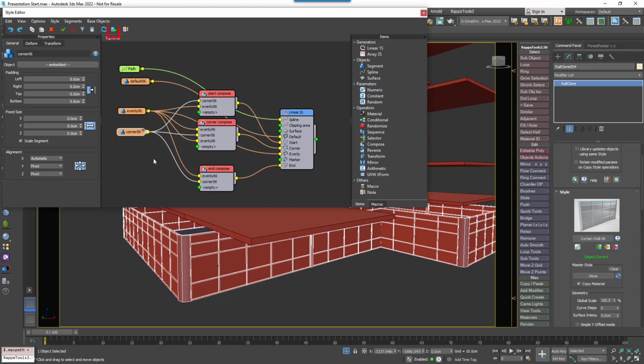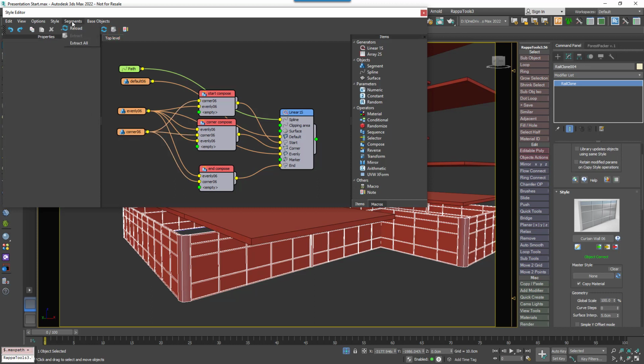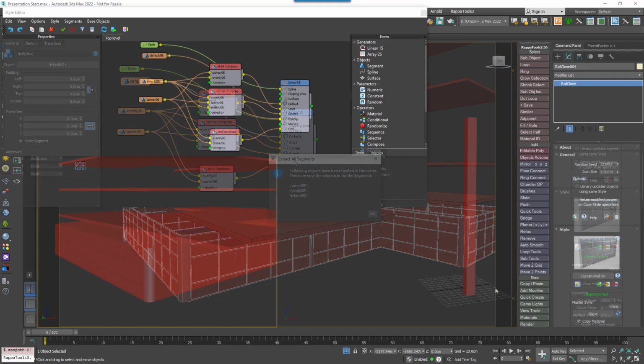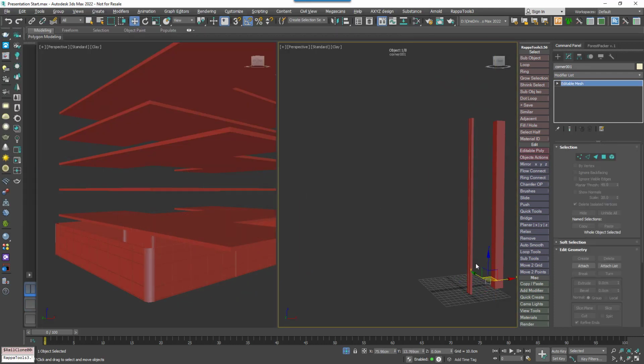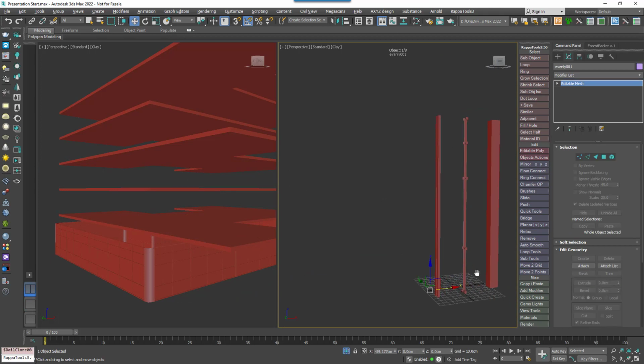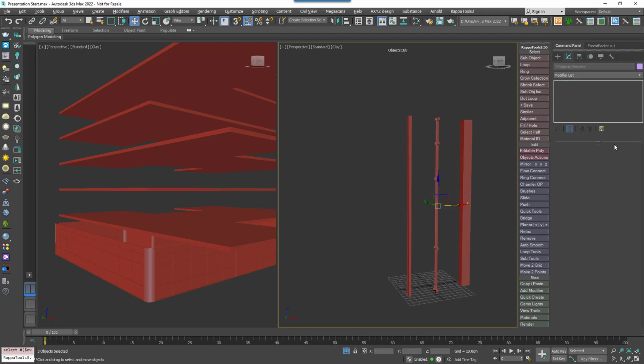You can either click this button here to extract the geometry just from the selected segment, basically one at a time. Alternatively, if you go to the segment drop-down menu, you'll find an option to extract all of the segments in the graph in one click. Whichever you choose, a live link is maintained between the geometry and the RailClone object.